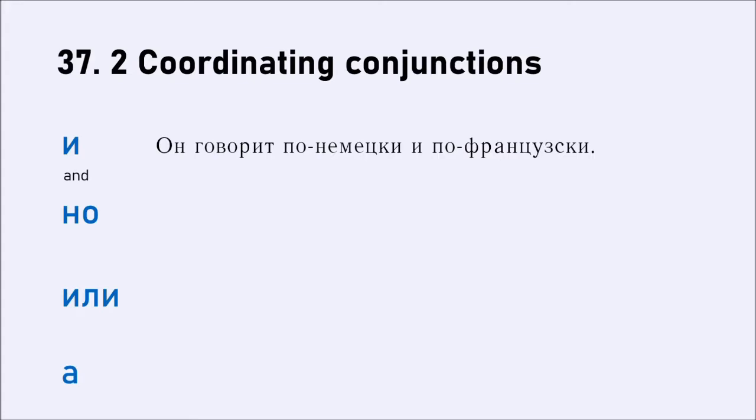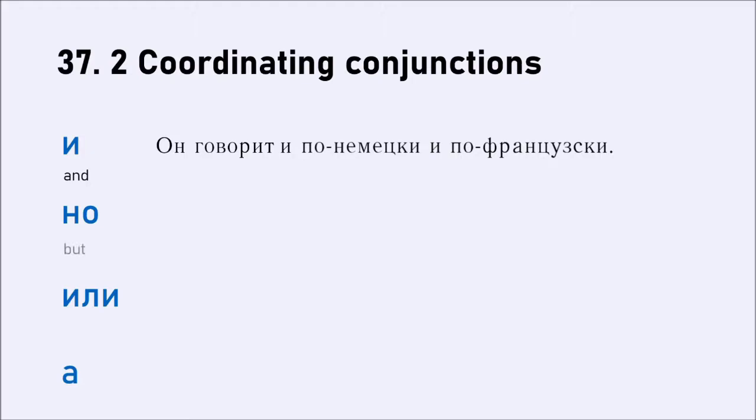Now, what we can also do with this conjunction и is if we put и in between говорит and по-немецки to get Он говорит и по-немецки и по-французски, so we have и twice, then this conveys the meaning of both. So he speaks both German and French. So use и twice in a sentence to mean something like both.